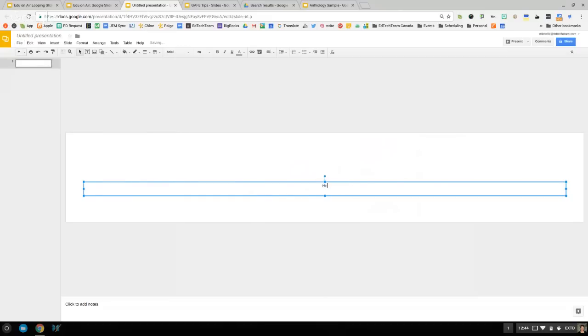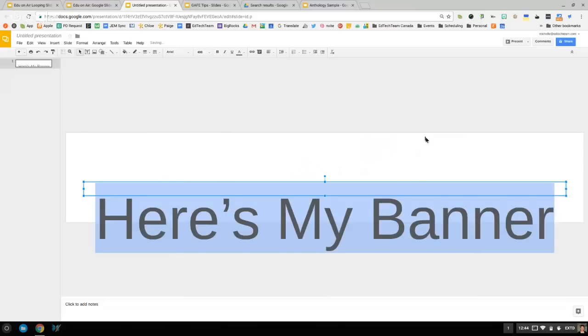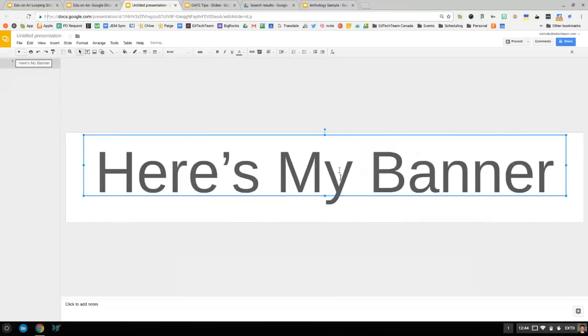I got to show you another little trick here. So here's my banner. And on my banner, we go into our font size. Don't be fooled by the 96 font. The 96 is in the menu. You're thinking that's as big as the font size I can go. Nope, the biggest font size you can go is 400. Let's go. So here's my banner, 400. This is like a 50-inch long banner with a 400 size font.